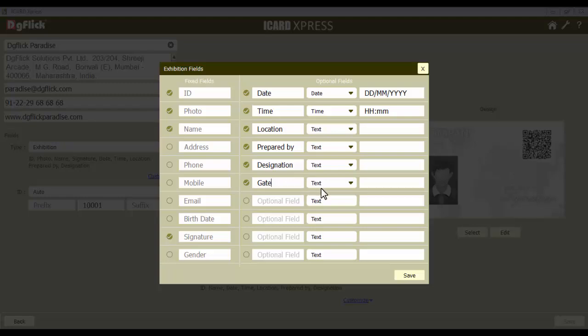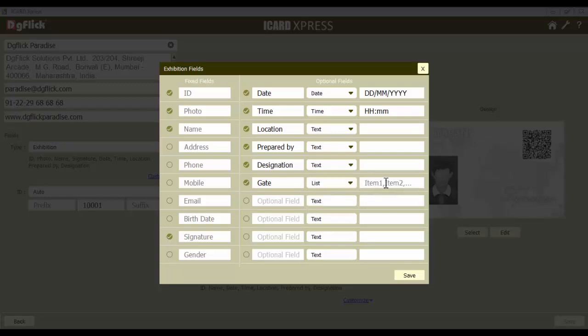Here the type of fields needs to be selected, and in this drop-down menu you will see the various field types. Text field type refers to the blank fields while adding iCard data. The list type refers to the options to choose from. The date field here helps to enter date, whereas the time field here helps enter time. The multi-line field can be added from the text multi-line option. As we have a list of options, that is gate numbers, we will choose the list option.